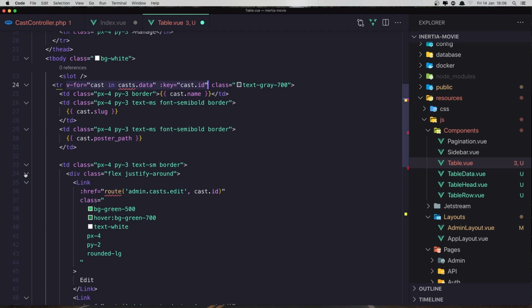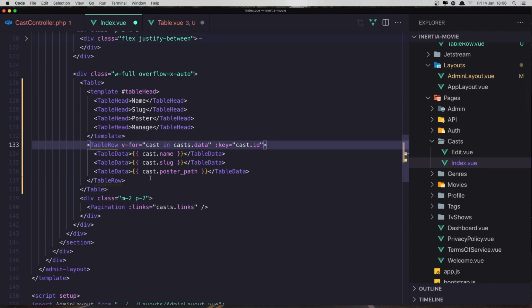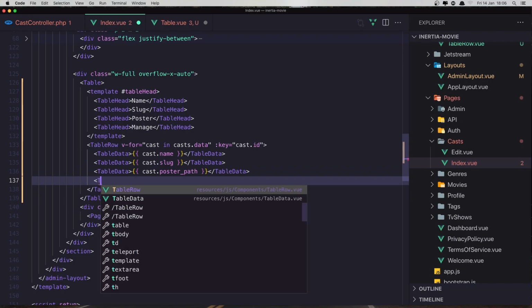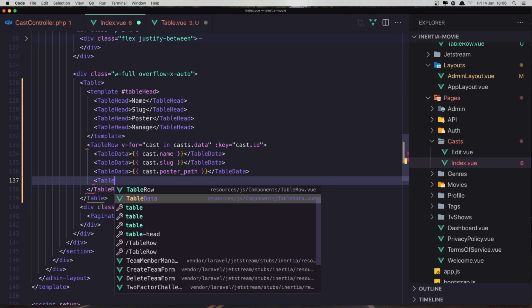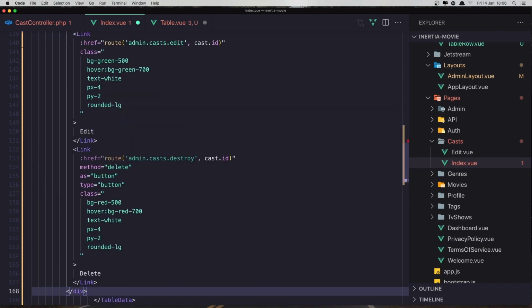So I'm going to copy this, come here, create one more table data and paste the links here.